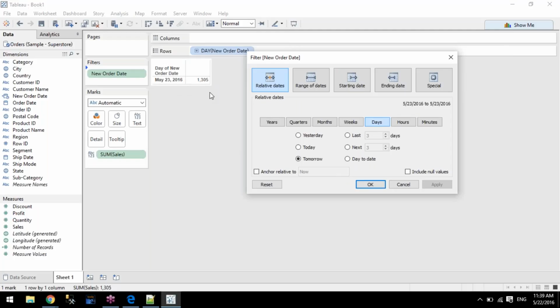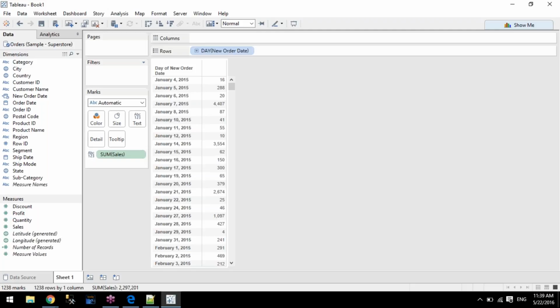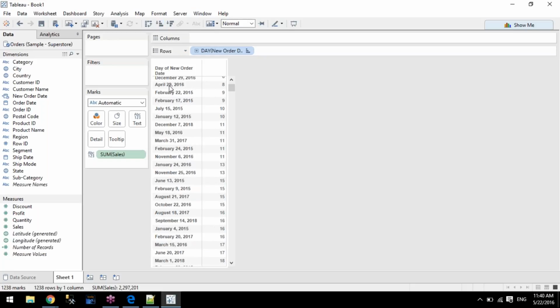It's not showing anything other than that. Clear? Tableau is not trying to predict in this case. Tableau is only filtering from your existing data. Are you clear with that? Yes, you are. Perfect. You can sort these from here.